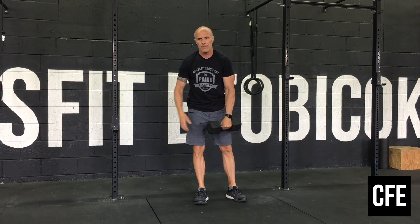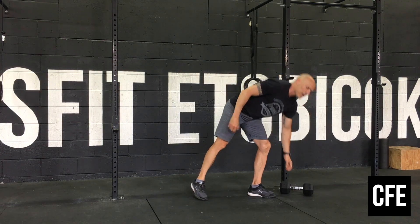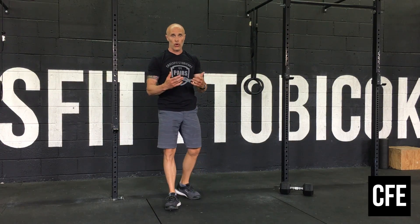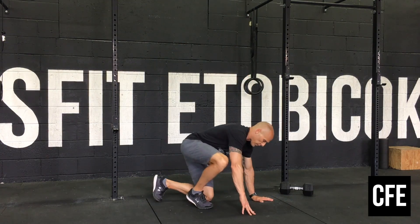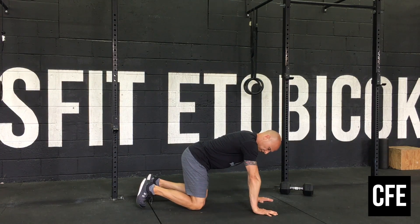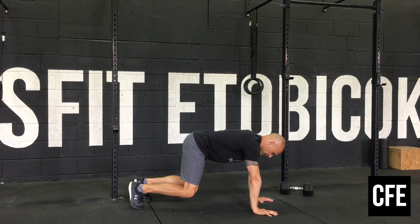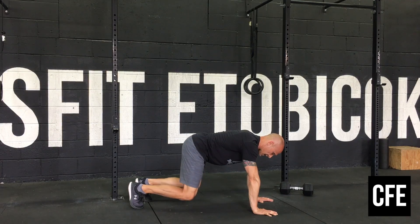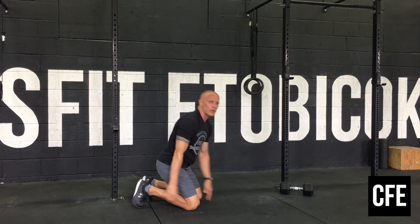We're going to do 7 each way and then make a minute in a bear crawl hold — kind of a static position for the core. We're going to be on hands and knees with our knees slightly off the ground. Start from a hand-knee position to make sure we've got good angles, then pull those knees off the ground. Push through the shoulders, core nice and engaged, and hold for an entire minute. If it gets too tough, bring your knees down and then bring them right back off the ground as soon as you can.